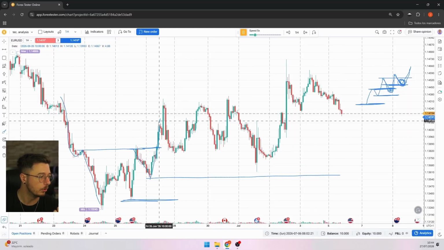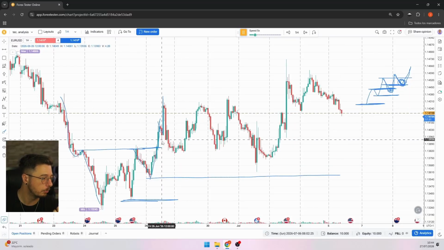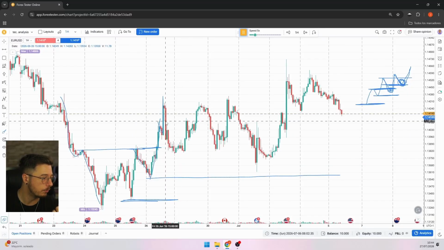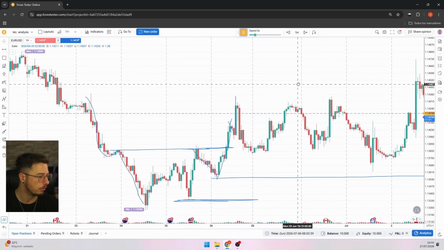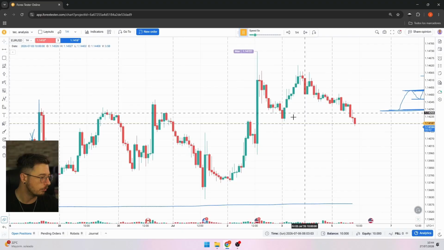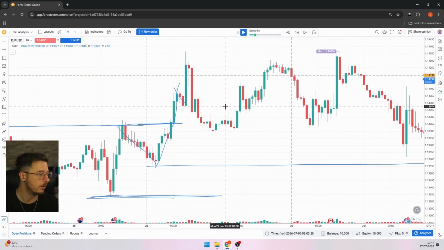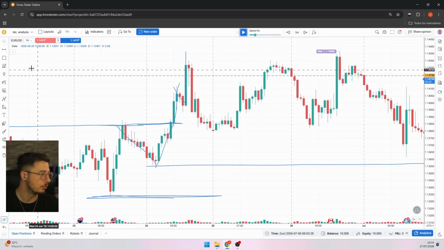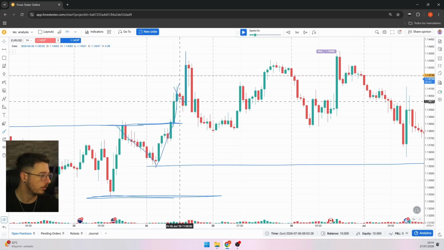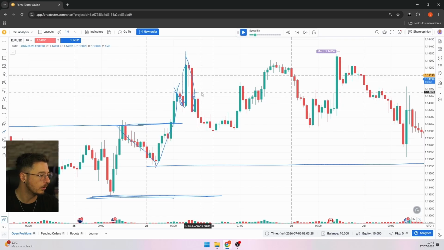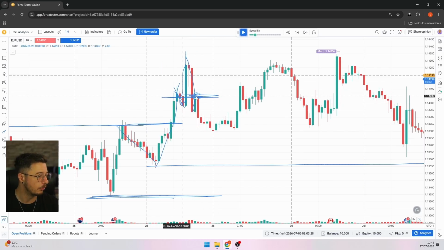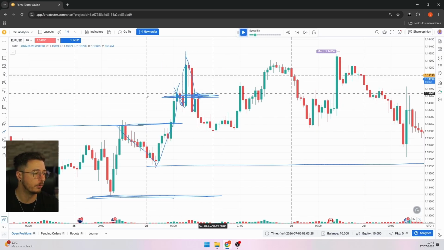And then the price went up, came down again, went up, and it broke through this level. And if we look closely, we can see that the price broke through this level, and it reacted to the previous resistance, which turned into a support. So as you can see, the price came down here, creating this level here, pushed up, broke it down, and then pulled up again on this candle here, reacting to the support that was previous resistance, and continued down.